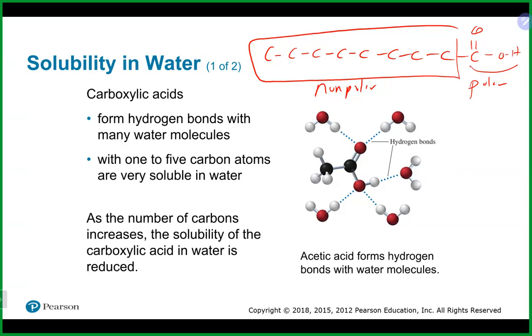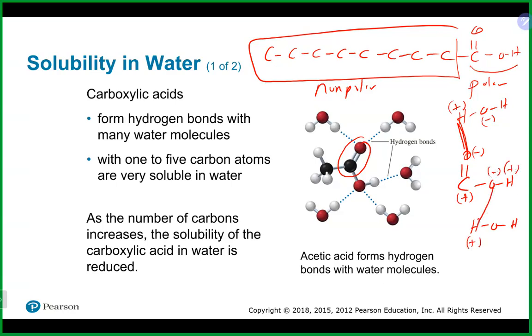Once again, as you can see in this picture, that carbon-oxygen double bond, or carbonyl carbon, because it's positive and negative, that part can interact with water. Oxygen is more negative and hydrogen is more positive. So it can hydrogen bond through the carbon-oxygen double bond, where the oxygen is being supplied and the hydrogen is coming from water. It could also hydrogen bond on the other end, where this is negative and this is positive. So that's why acids with less than 5 carbons are quite soluble in water.